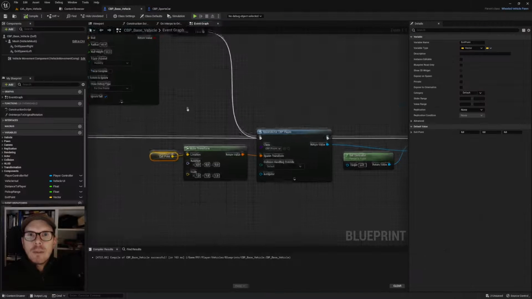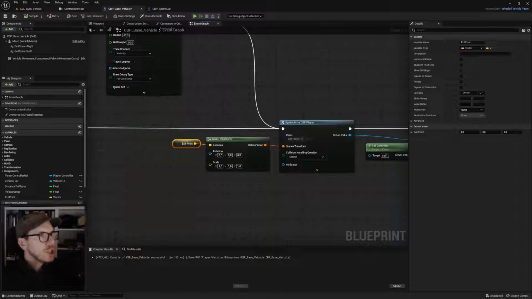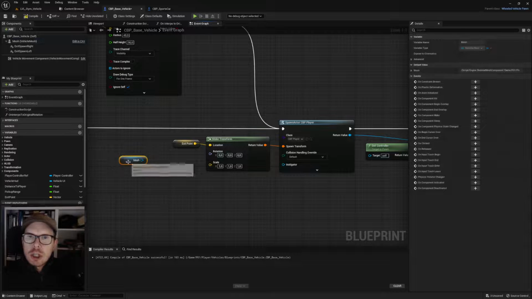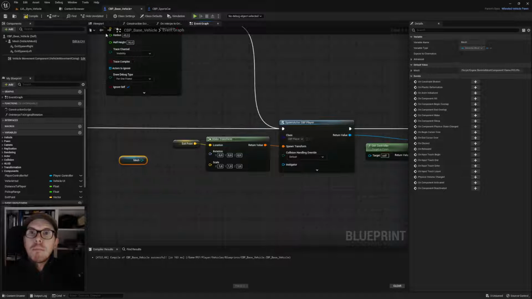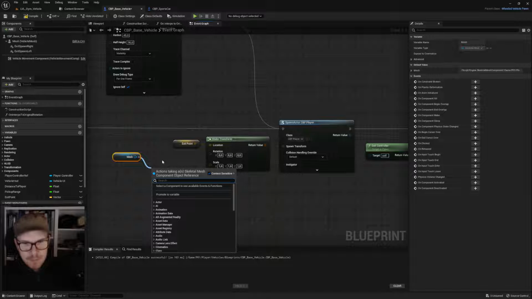So moving into the base vehicle, that's obviously the rotation. So what is the rotation? Well, it's the car. We have the car here. It's the mesh. So this is the parent, so the mesh is empty, but it will be populated by whatever car we have. And then we can get the rotation.